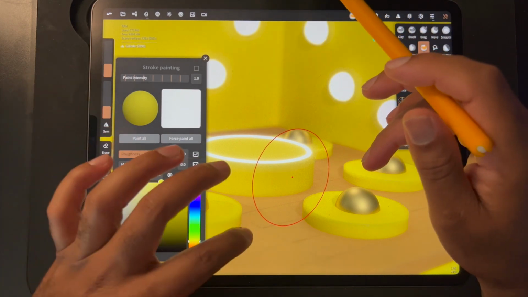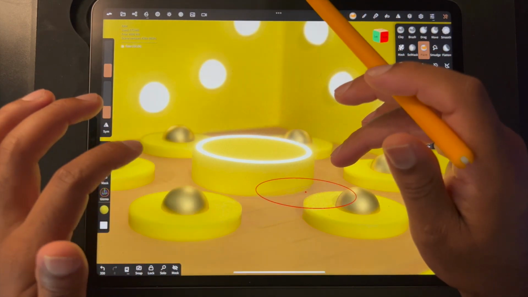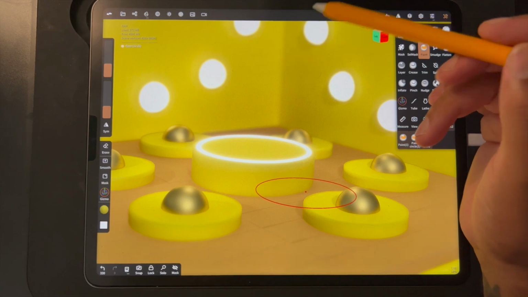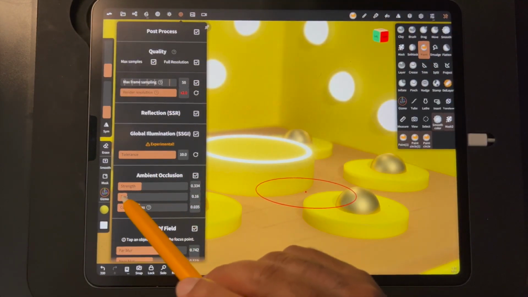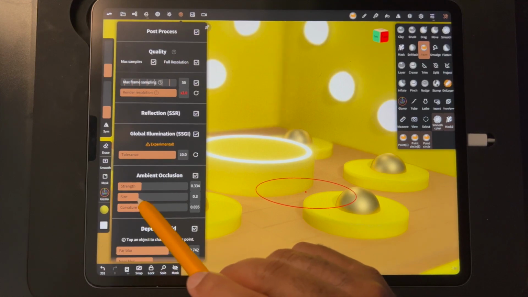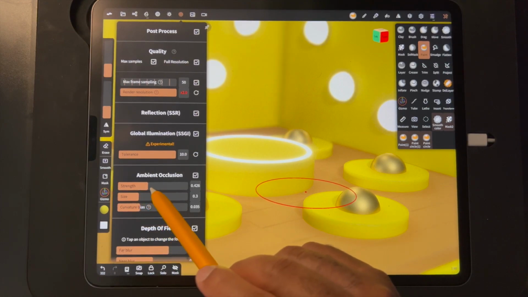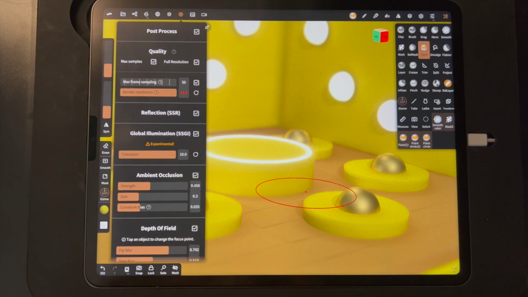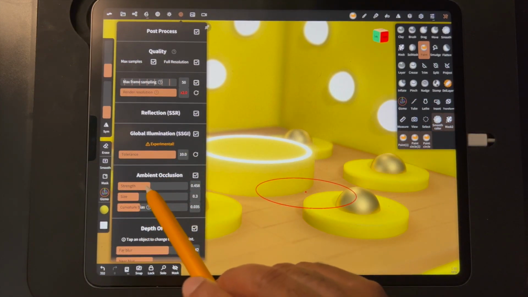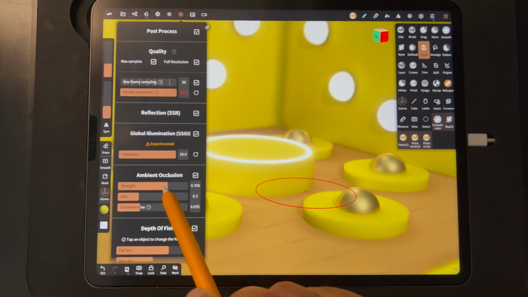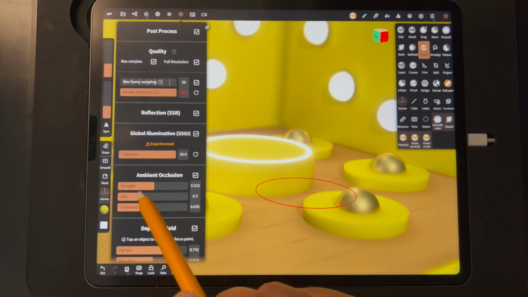Okay. Okay, cool. So now the only thing I wanted to play with was the ambient occlusion. Add a little more shadow to the room, especially to these little cuts, curves in there. I want to make those a little darker.